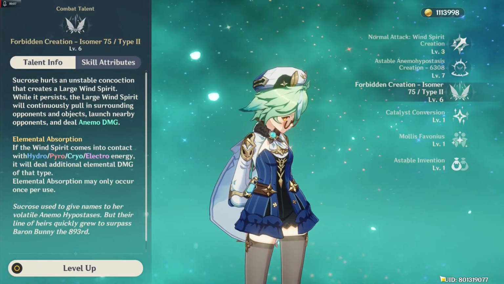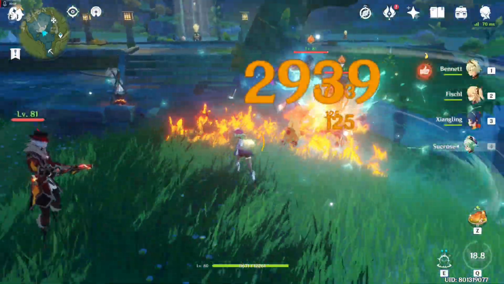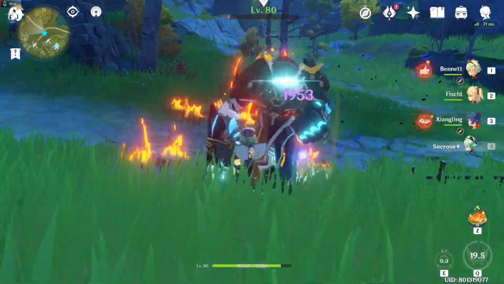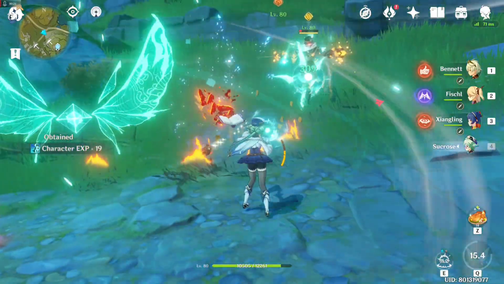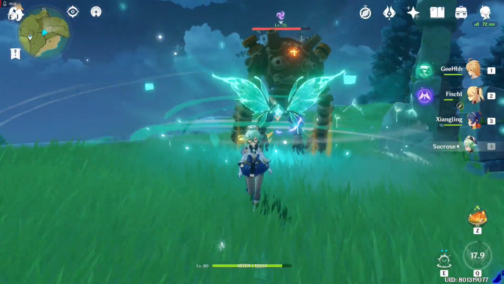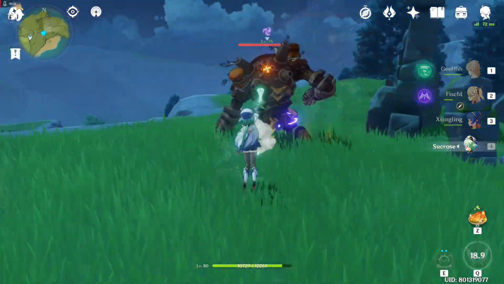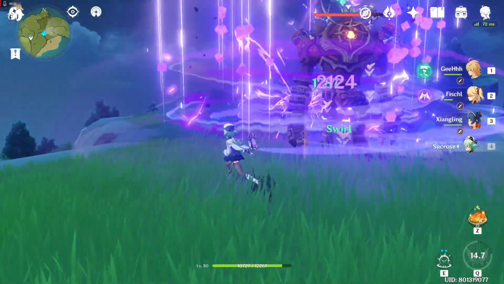Her elemental burst is called Forbidden Creation, which summons a wind spirit that pulls enemies towards it and deals continuous anemo type damage. This elemental burst solidifies Sucrose's role as a mobbing type character. Now, it has an extra effect called Elemental Absorption, and what it does is take the elemental mark of the enemy, then change the color of the wind spirit according to the absorbed element, and what happens there is the anemo damage of the wind spirit will have an additional damage based on the type of the absorbed element.